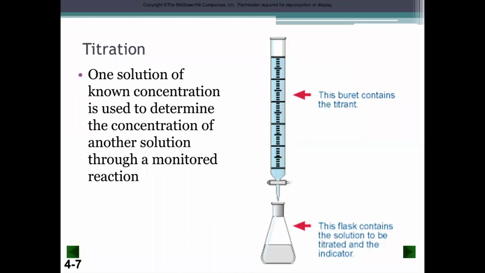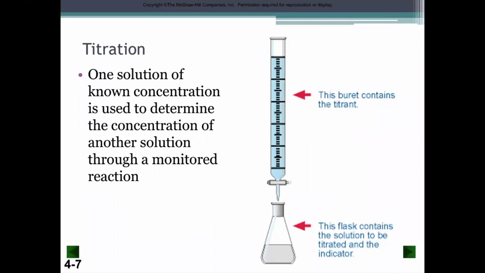We start out with the liquid at the top of the burette, and you open the valve and the liquid level lowers down. We can use that to figure out how much base or how much acid it took to neutralize the other substance. And from that, we do calculations. That's really what titration is.